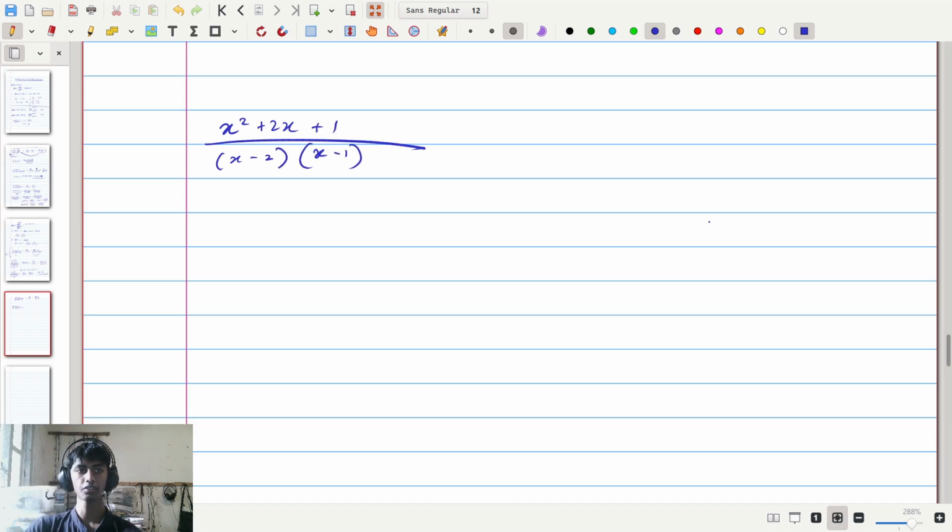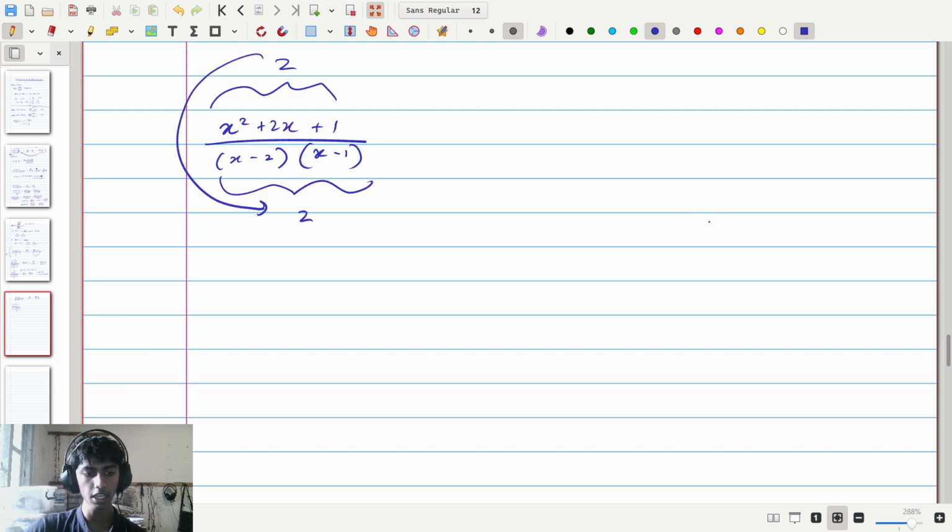So in this case, we have an order 2 polynomial on the top, and we have an order 2 polynomial on the bottom. Since the orders are the same, we're actually going to have an order of 2 minus 2, or order 0, on the outside. There's going to be a whole polynomial of order 2 minus 2, or order 0, on the outside. If this is order 0, it is simply a constant, which I'm going to write as capital A. Plus.